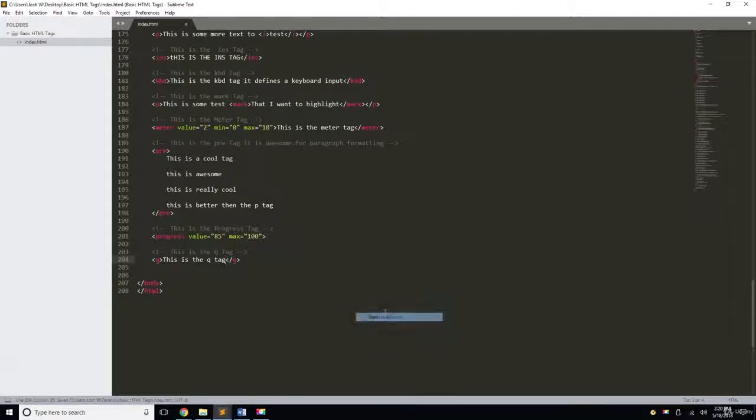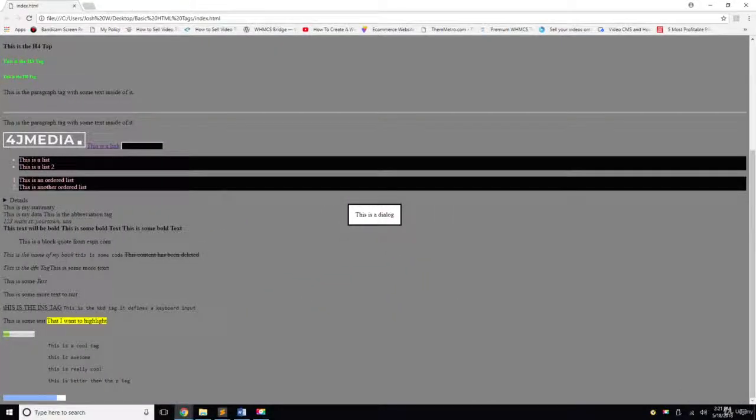Open in the browser. See if that works. Oh, it should put the text in. Okay, it didn't work. Let me just try this again.